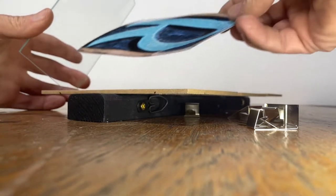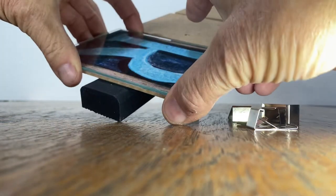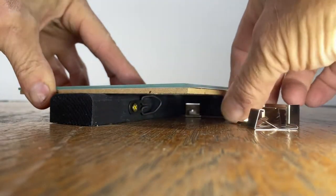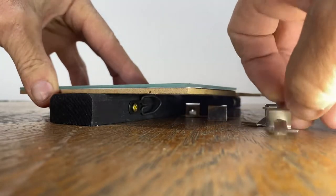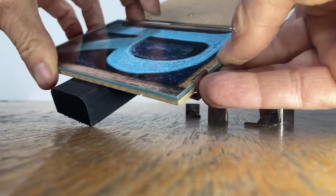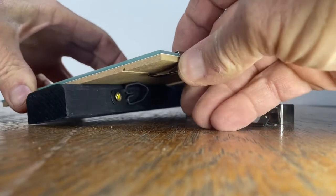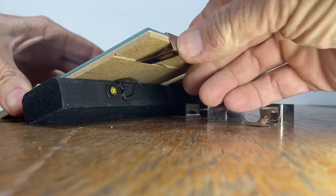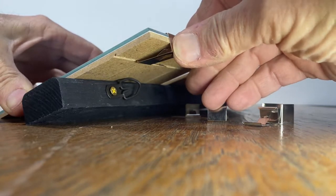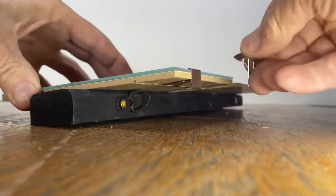The process is to first take the picture, put it on the panel, put the glass on top. Square it up with your hands. Take the clip and put it so that it covers the glass on top. Then as you push on the back edge — this very back edge — you'll see that it has flex. And if you listen, it clicks into place. You do that with all four clips.